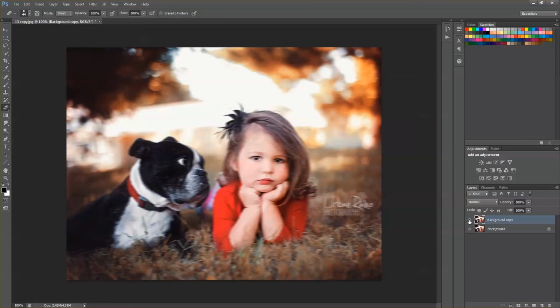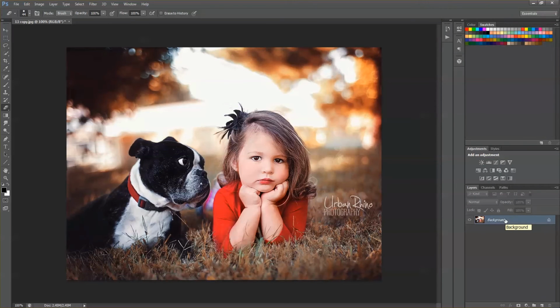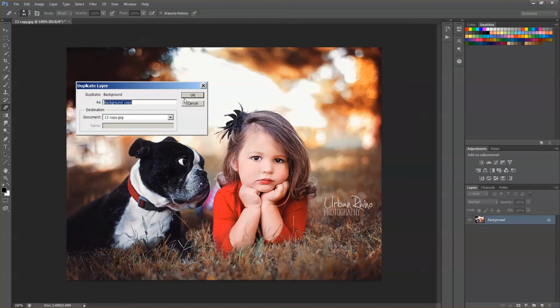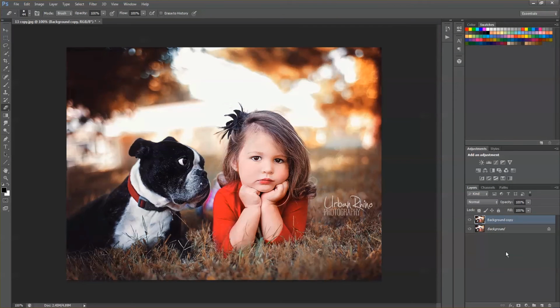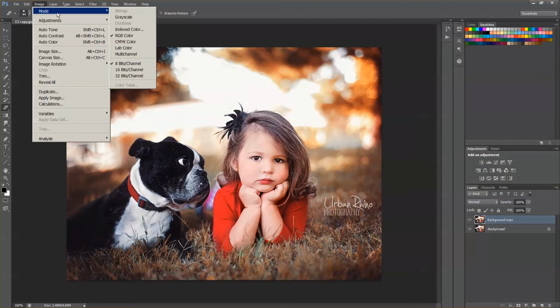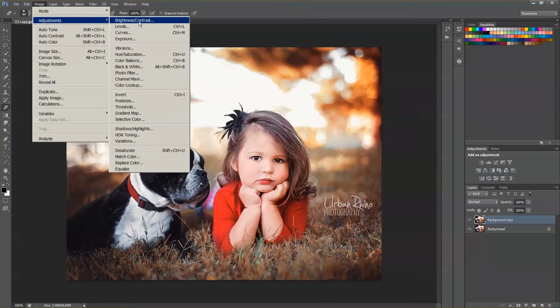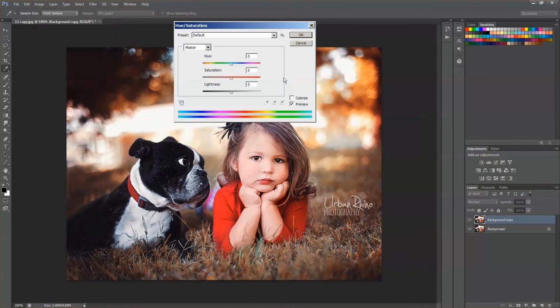Okay, so let's delete out that one again and I'm going to go back and create a new layer. Actually, we'll do a duplicate layer again. And now with this one, there's a couple things that you can do. If I were to change this to a black and white photo, and I would never use this for changing pictures to black and white, but for the sake of time, this is how I'm going to do it.